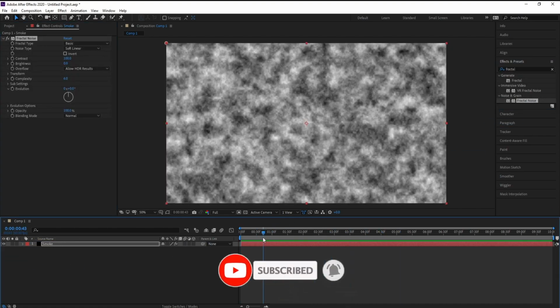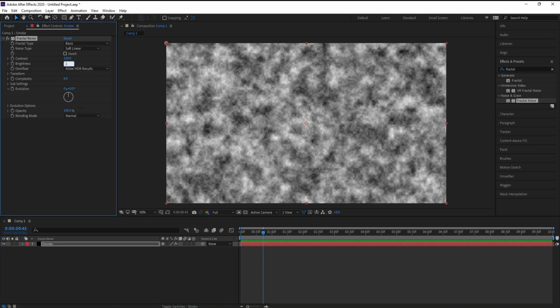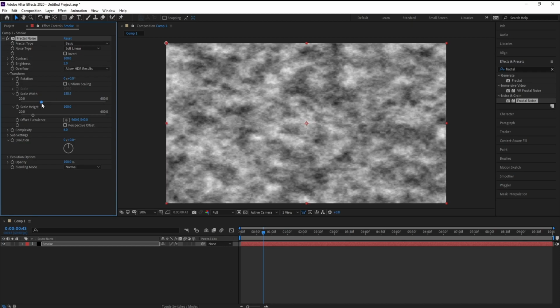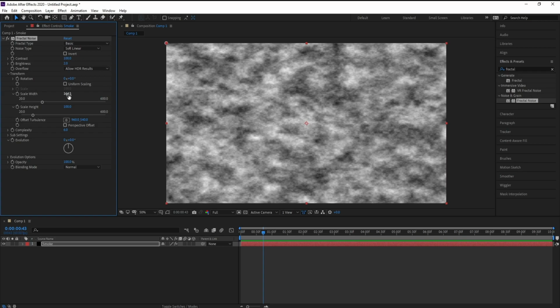First I'll go to brightness and make it 2. Then I will open Transform, uncheck Uniform Scaling, and increase the scale width, maybe 170.